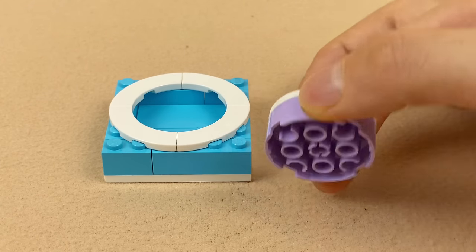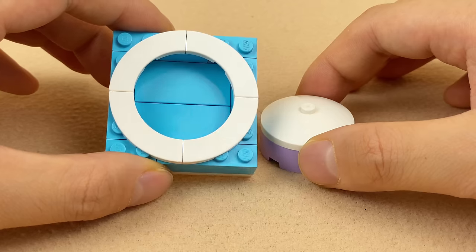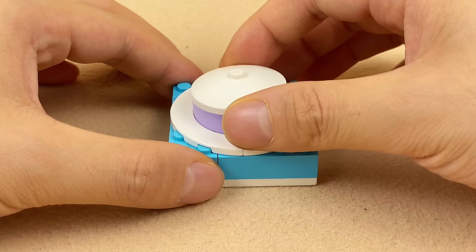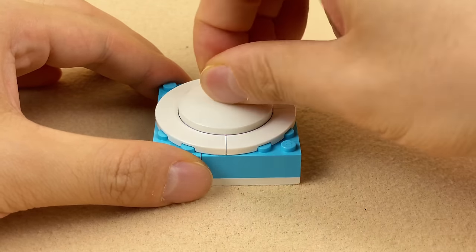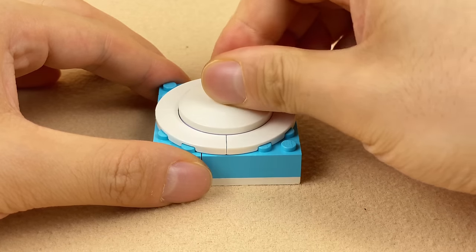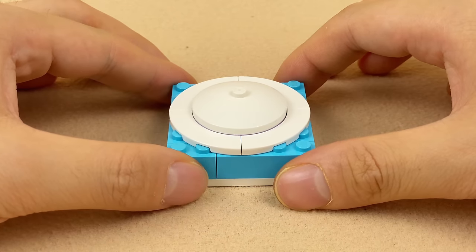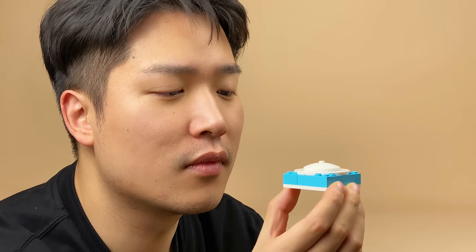This is a very unique puzzle. How do you take this round piece out of the blue base without flipping it upside down? It is very smooth, which is hard to hold tight. You can take a guess, but you can never think of my solution. The unexpected way is to blow it.